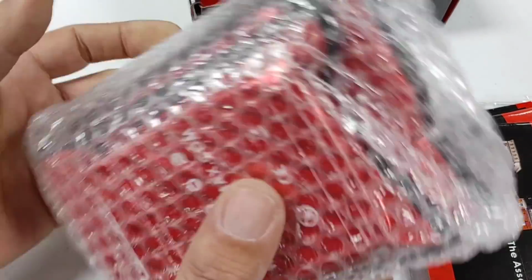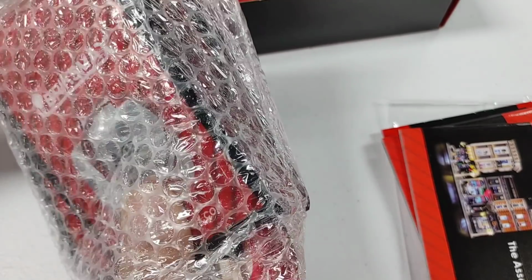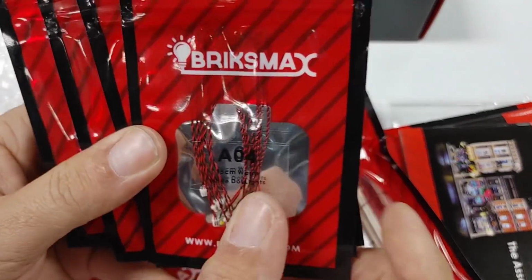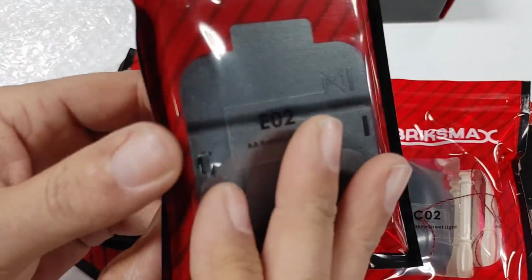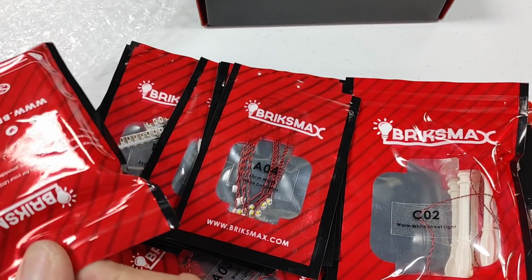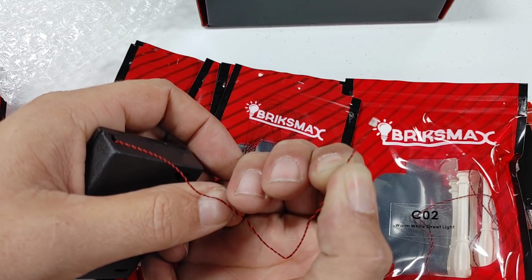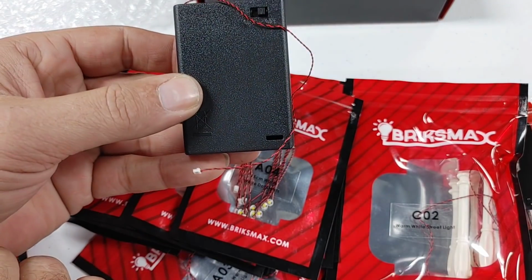Now, the packaging, I have to say, is really nice because, as I'm sure a lot of you know, if you are at all familiar with any type of electronics, normally you should come in these static-free bags when you're selling electronics. So I love the packaging. It is fantastic. The first thing I'm noticing out of the gate, guess what we have right here? These are our power supplies. And let's open one of these guys up. And it is a power supply, and to show you something, they are going to this little tiny plug. So it's great that they're giving you a power supply.